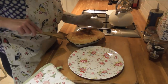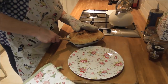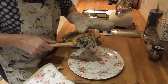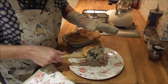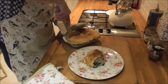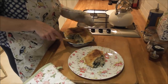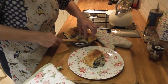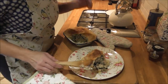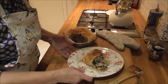It's always the first bit of the pie that's tricky to get out, isn't it? Whoever gets the first bit always ends up with the mess. Look at that. Yum. Oh my goodness, guys, I can't tell you how excited I am to just start eating. Oh, come on. Oh, fingers will do. Okay, let me just show you this before I start mullering it.